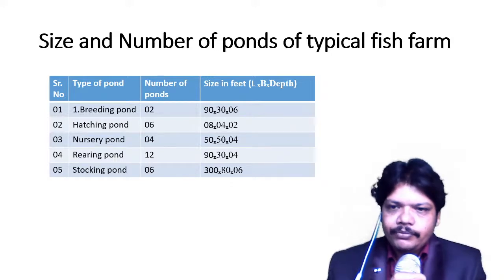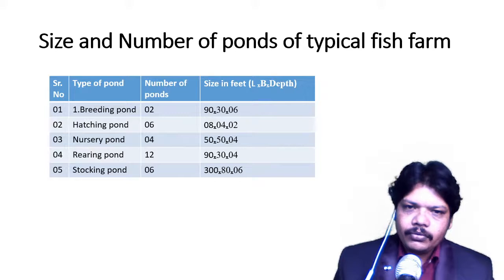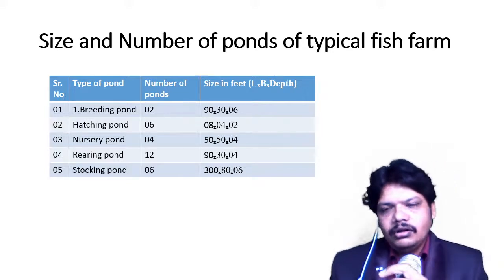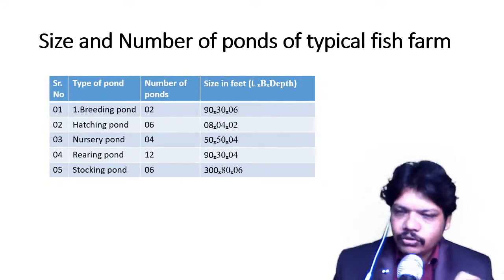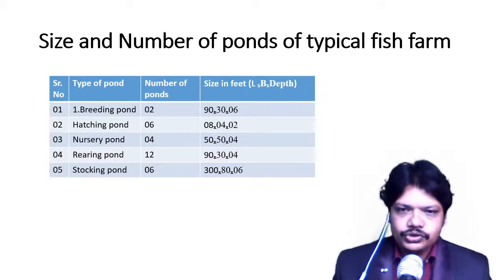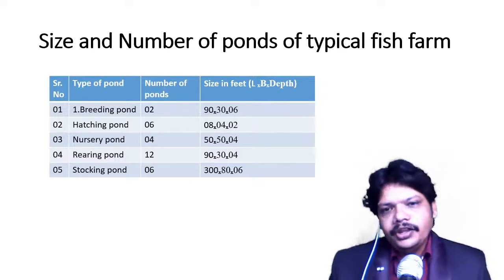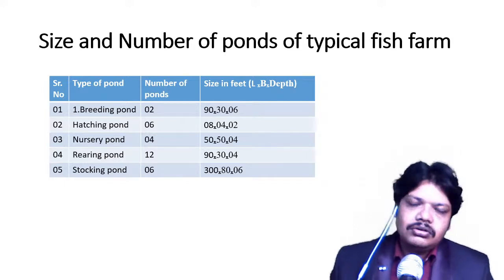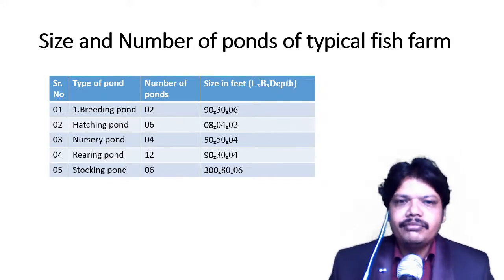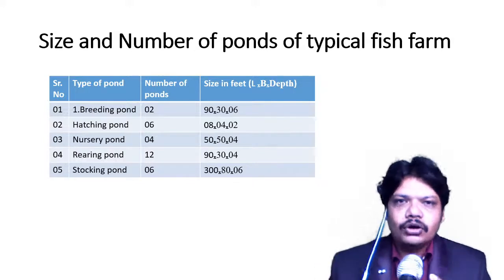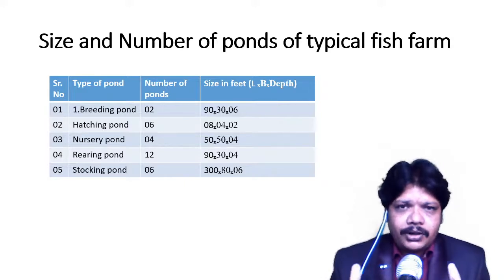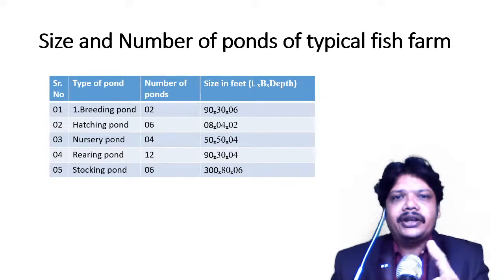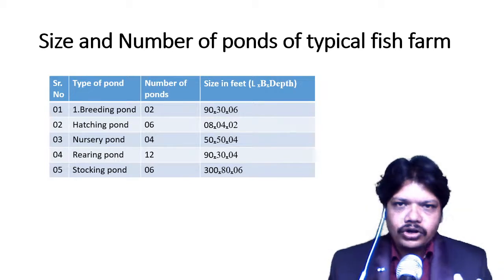That pond or reservoir should be perennial, meaning throughout the year we can get water easily for our Chinese circular hatchery or plant. In every month and every season, monsoon, winter and summer, we can get enough water from there. So our Chinese circular hatchery should be near a reservoir, pond or dam.